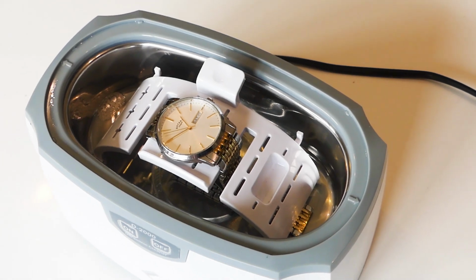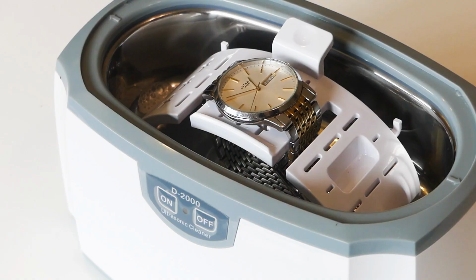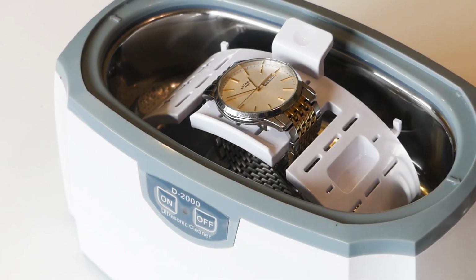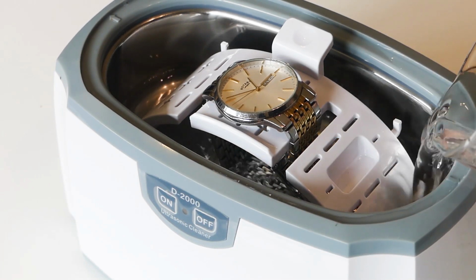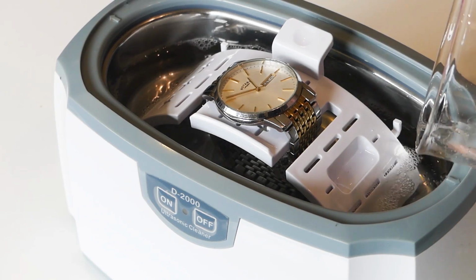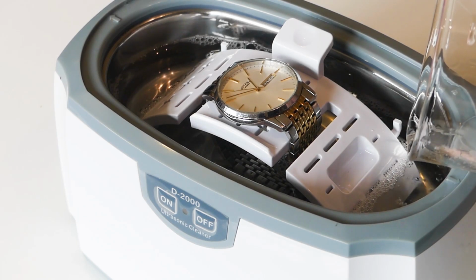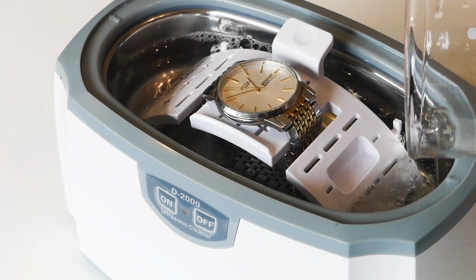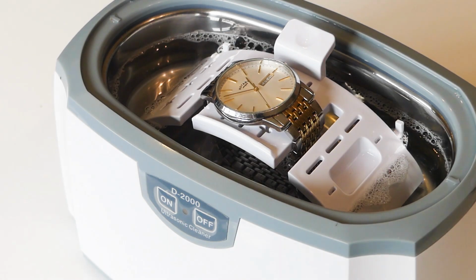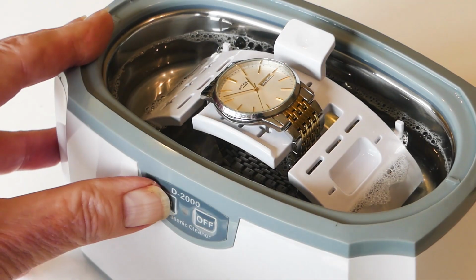So we'll be brave and put some water in now. So we've got a glass of tap water with a teeny bit of washing up liquid in. I'm going to pour it in carefully. We're going to nearly fill it to the top this time, so as not to go near the watch bit. That's nearly to the top now. I think that's enough for a go here. That should clean most of the strap. On for 3 minutes.